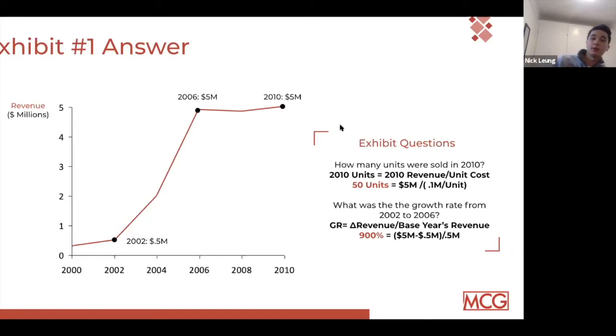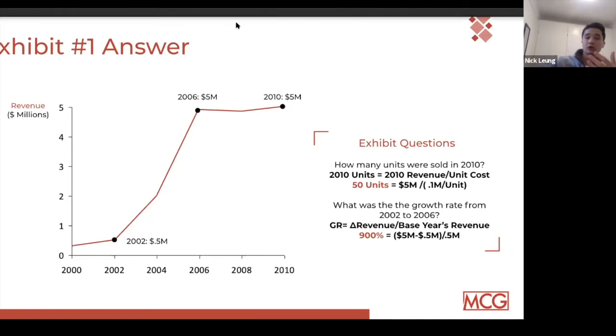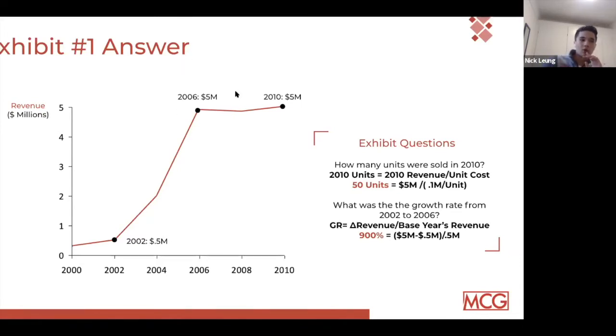Before we get to that, again, what James is doing there is he's pushing the case forward. So after he answered the questions pertaining to the exhibit and did all the calculations, he's now trying to figure out how to get to the next exhibit. And how you do that is based on what you currently solved, you have an idea of where the case is going, and then you ask the interviewer for new information pertaining to that. Does anyone have any questions on this first exhibit before we go to the next one?